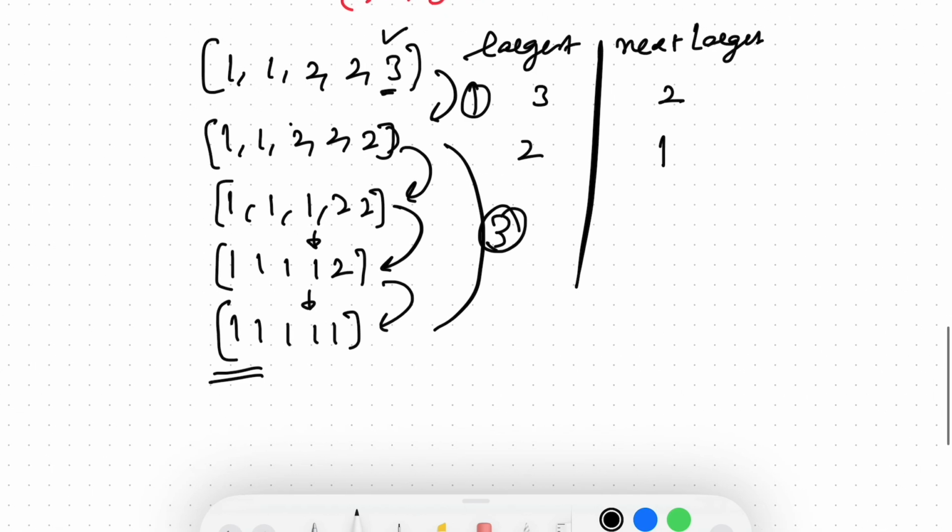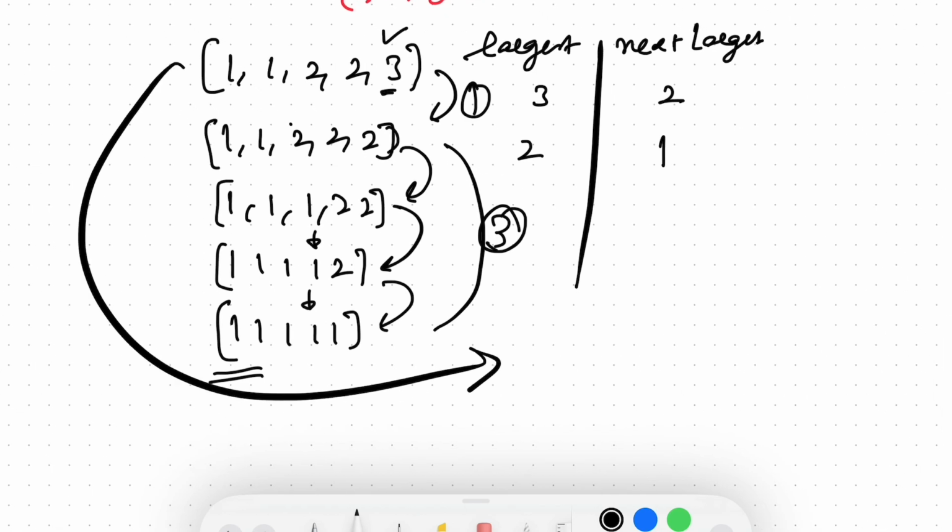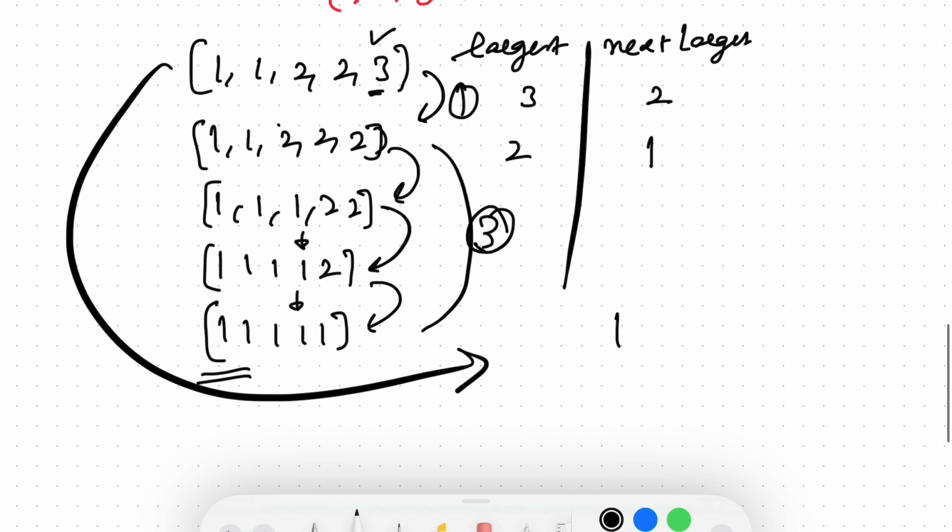Let's try to analyze it further. Here our input is sorted: 1, 1, 2, 2, 3. How many operations do we require to convert this 3 to the next largest element? That is the window size for this, so 3, or maybe the number of times 3 is occurring. 3 is occurring only one time, so we require one operation to convert 3.